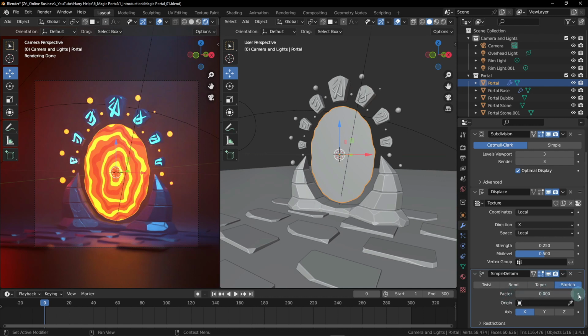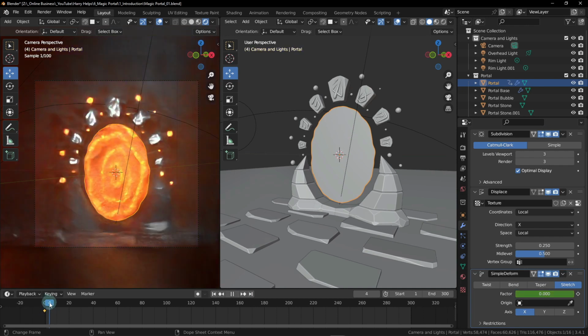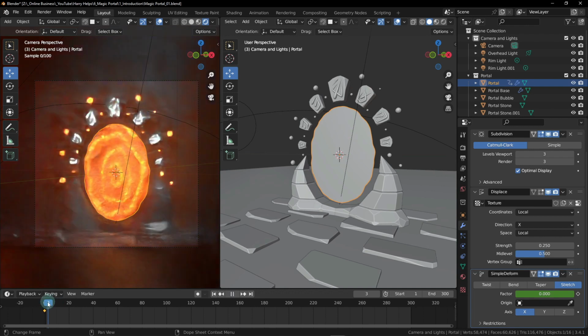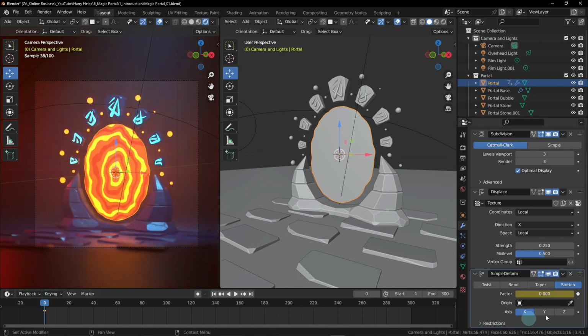So we're just going to click this little dot here. We can see now it's turned into a diamond, and the value is yellow, and that corresponds to this yellow diamond down here, also set for the factor to be 0. Now don't get confused by the fact that it's on frame 0 and we set it to 0. That's just a coincidence. We could have set this to 1000 or 10 or 15 or whatever we wanted to, and that wouldn't have changed the fact that it was on frame 0. This is just the point in time that we're placing this value.